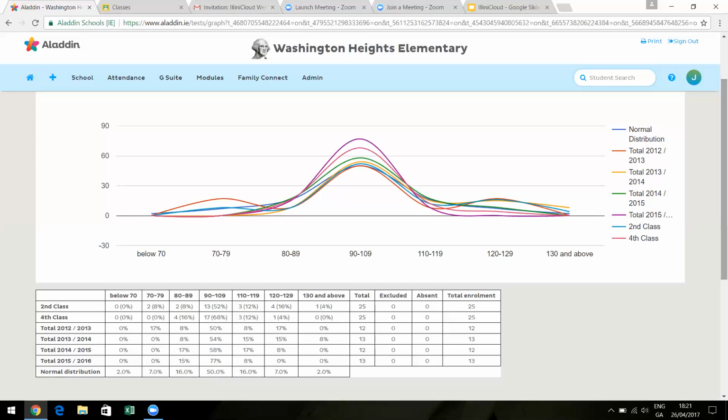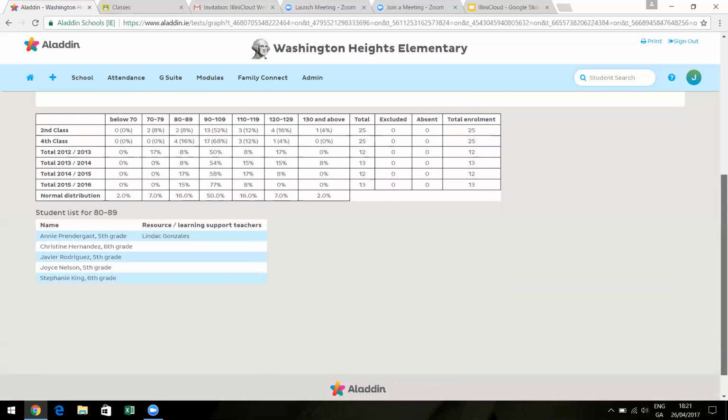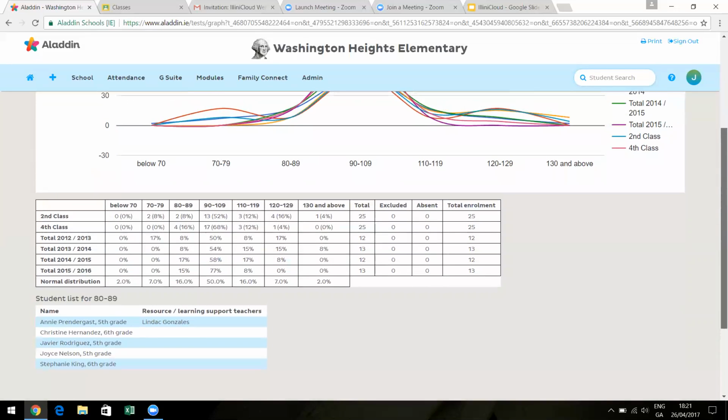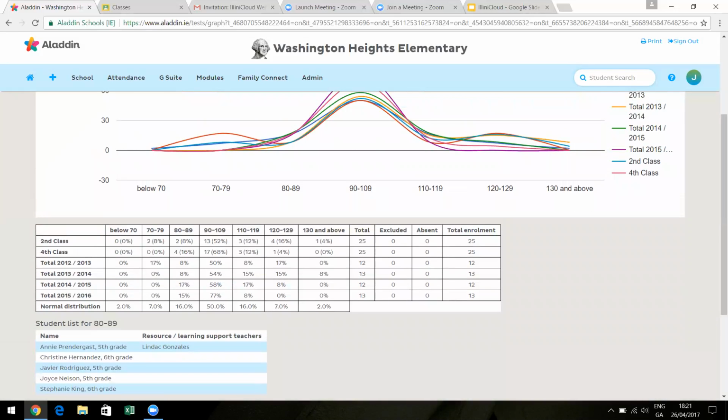Now you can click in and get the list of names, scores, and resources already allocated. For example, let's look at this percentile here, and we can go in and see exactly who the children are in those grades that are maybe under or overperforming, and see what resources, if anything, have already been allocated to assist that student, be it extra classes or moving them up to a different level of instruction.